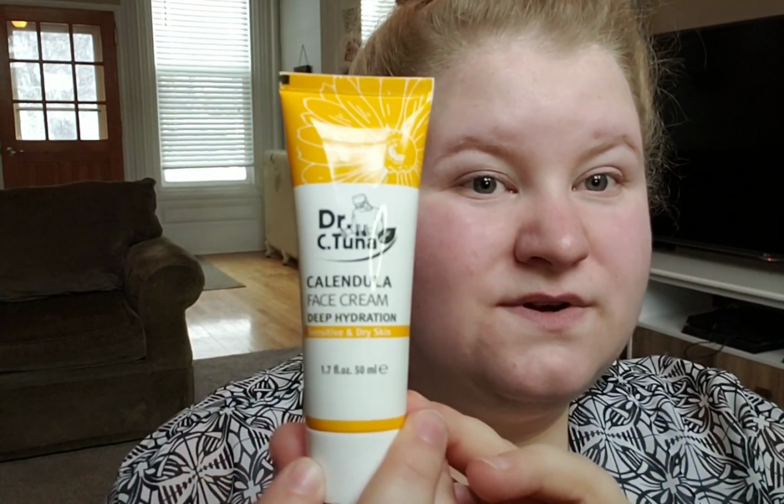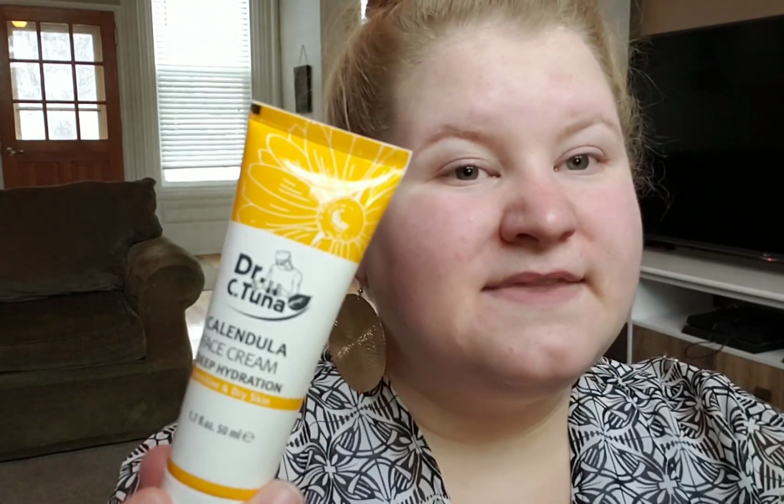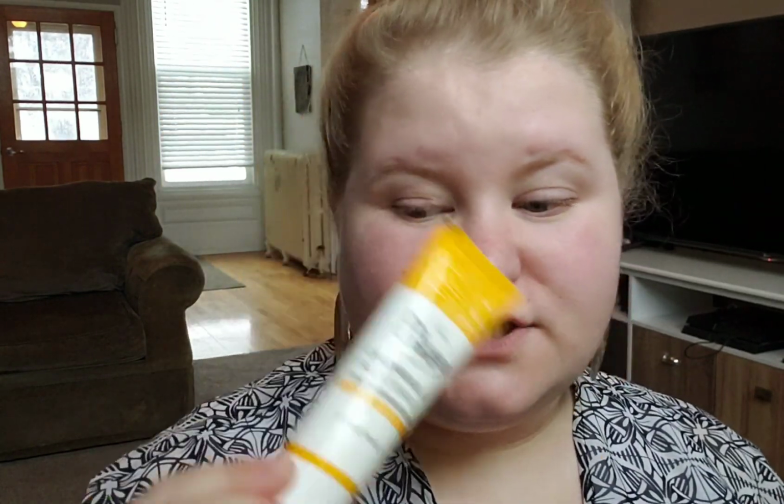If you're not careful with a mask or a strip like that, it can really dry out your skin. So I battle mine with my Dr. Tuna Calendula face cream. I use this morning and evening. I use this literally every single day. I have patchy dry spots all over my skin, so I like to battle it with a really deep hydrating face cream, and this is my go-to.